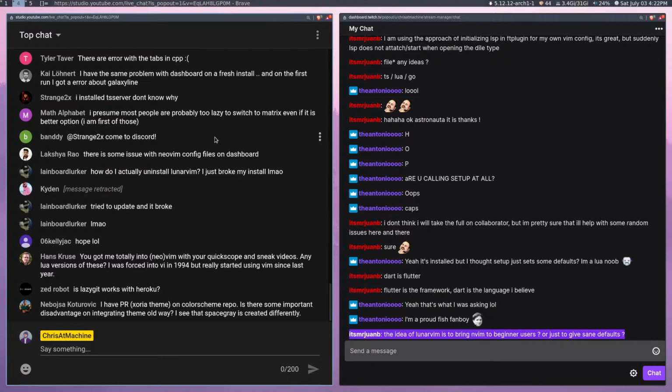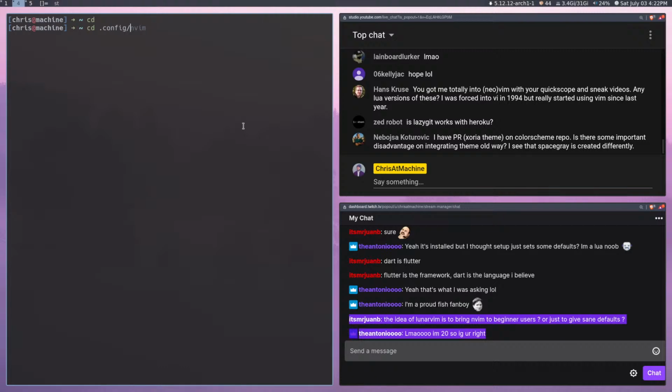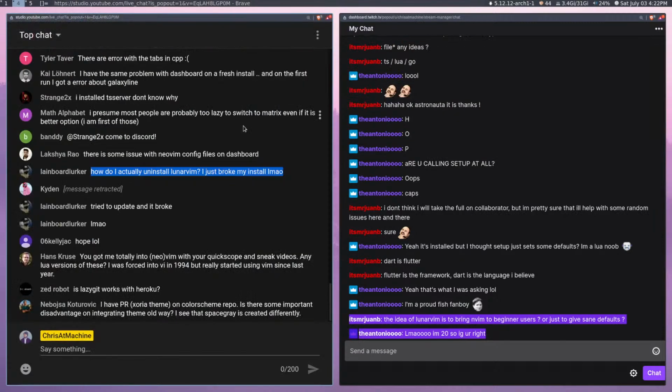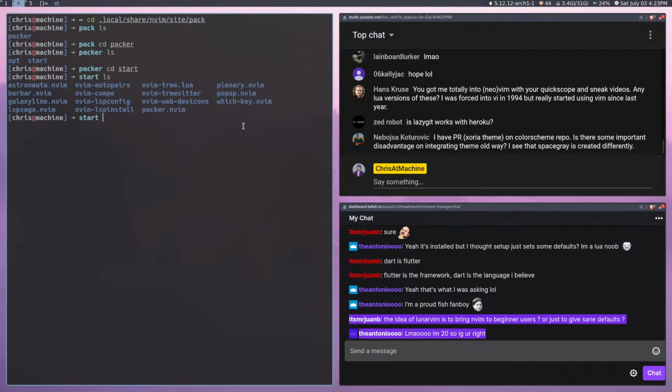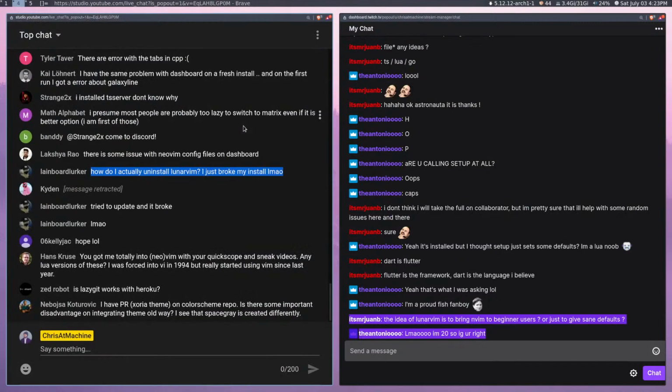How do I actually uninstall LunarVim? Just broke my install. Just blow away your NVim. Just like if you want to uninstall LunarVim, it's not like it's actually installed, right? So it's just a NeoVim config. So blow away this file. Just blow away config.nvim. And then also, I always have to mention this because this is why I want the plugins to be local to the LunarVim thing. You have to go in here in Packer and then go inside Packer. See .local share NVim site Packer. You might not know, but that's the XDG data directory or whatever. Go inside of start and blow away all of the ones that you don't want. Otherwise, they will start automatically, and that's a nightmare. So yeah.